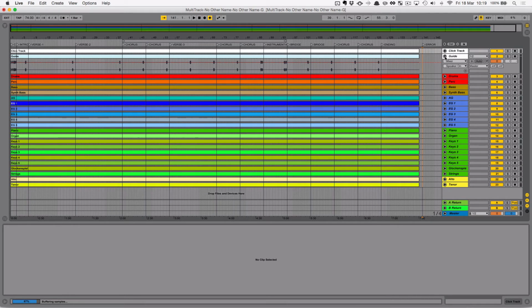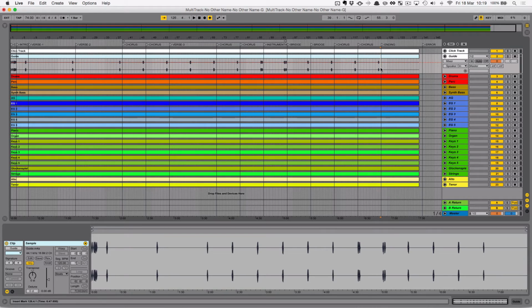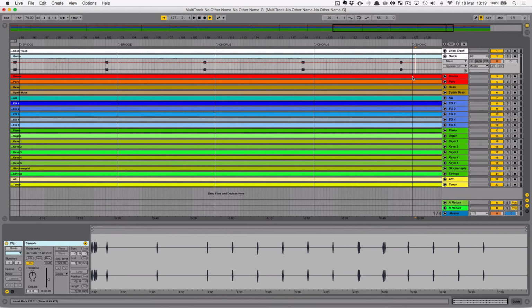What I want to be able to do is have two sets of guide tracks so that when I arrange on the fly, the band always know where I'm going. So the way I do that is I start at each locator, and I'm just going to zoom in a little bit here so I can make sure that I'm clicking in the right place. There we go. Each locator, and I simply go down, and on each locator I'm going to press shortcut E, Apple E, and that's just going to slice that into sections.